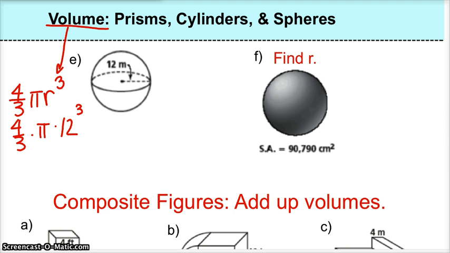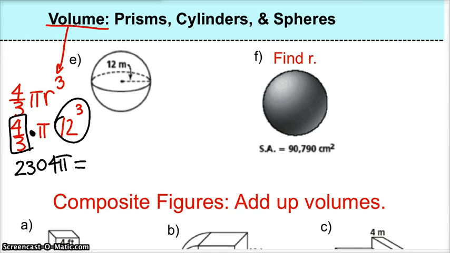You could type it in and get a decimal. I'm going to show you how to leave it in terms of pi. I'm going to type 12 to the third power in my calculator. Then I'm going to multiply it by 4/3, and I'm going to use that ABC button. I ended up with 2,304 pi. If you want to type it all the way in, you'd have to just read the directions on a test or whatever. That's what I got when it was typed all the way in.